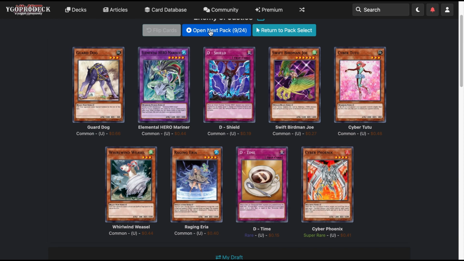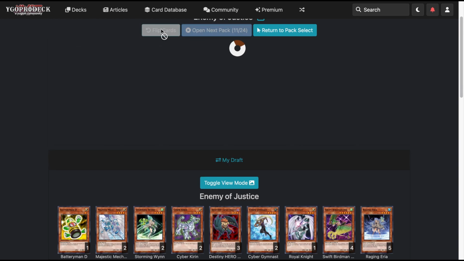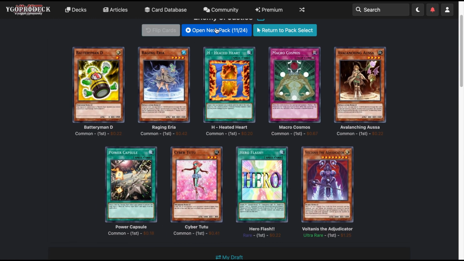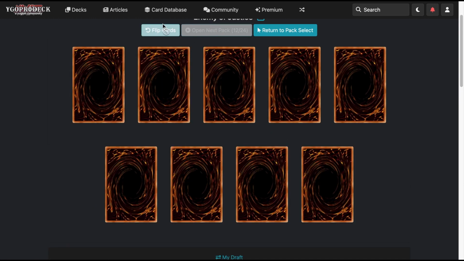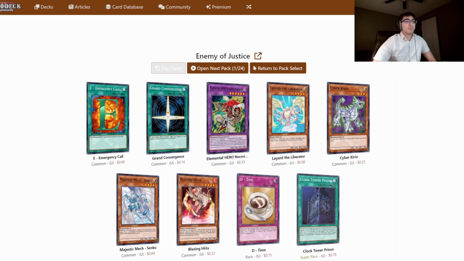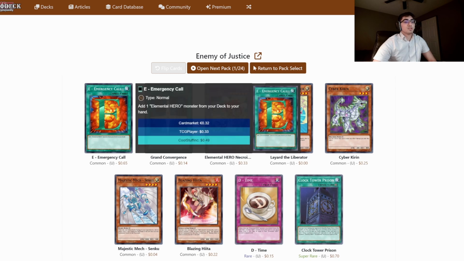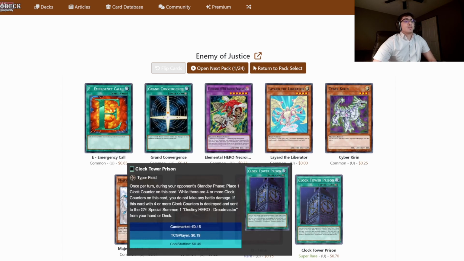That is not what we want. Maybe, I don't know, we'll see. Draw of Destiny. Another Voltanus, the Adjudicator, or Adjuster, if I didn't read it. And nothing here. Well, one emergency call isn't bad, and I guess we did get Super Rare Clock Tower Prison.